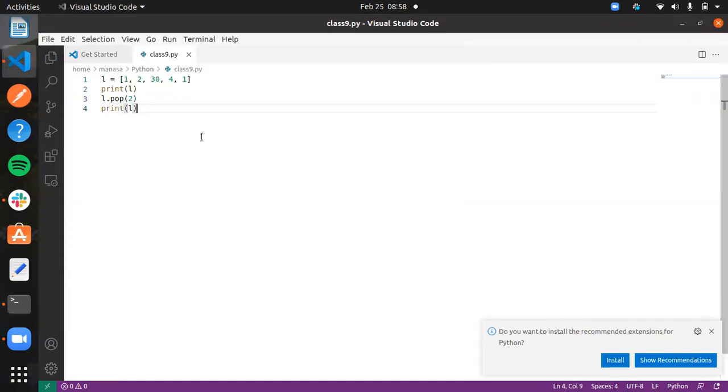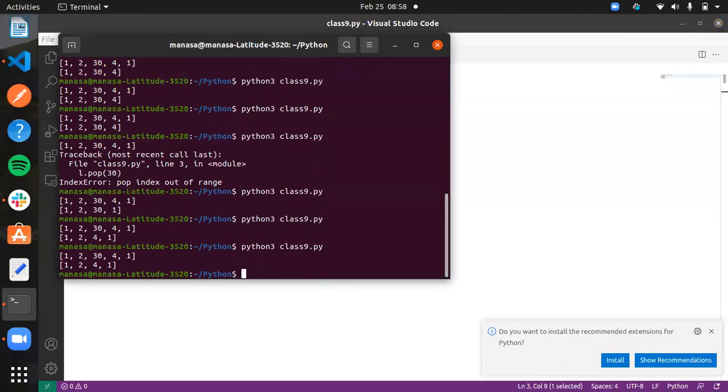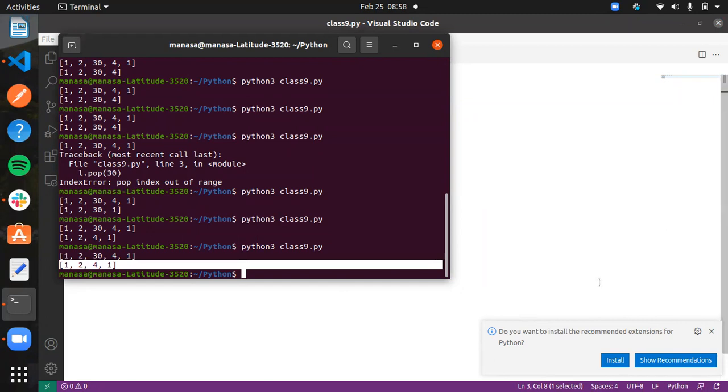Yeah, sorry. So I want to remove the value based on position. Okay, now I want to remove 30. What is the position of 30? So to this pop method, I passed 2 as a value or parameter, so that it's going to remove that value. So the first time I got 30, but when I did pop and to the pop I passed the position as 2, that removed 30. When you printed after the pop, you can see 30 was not in the list.